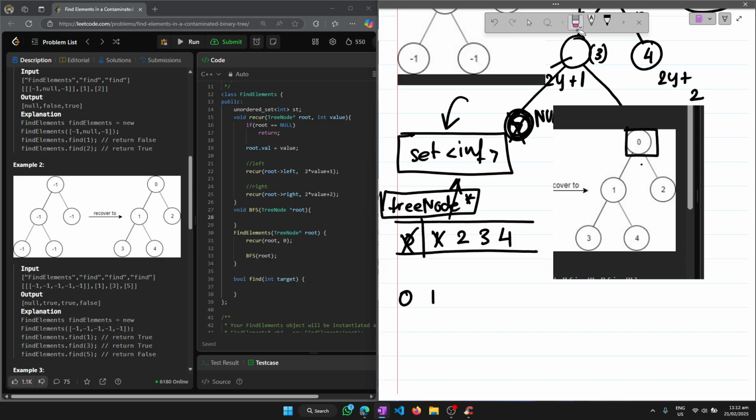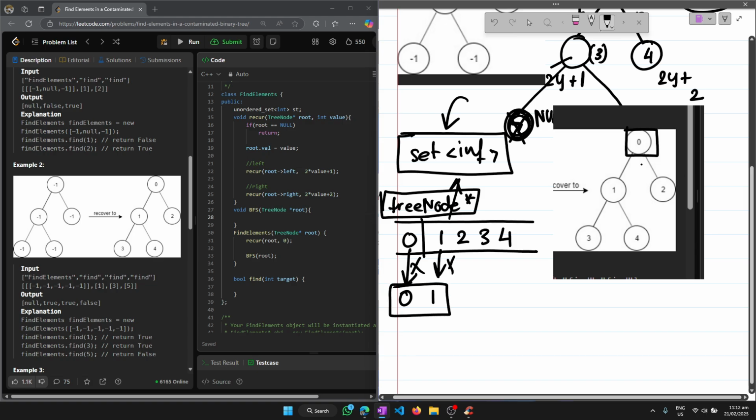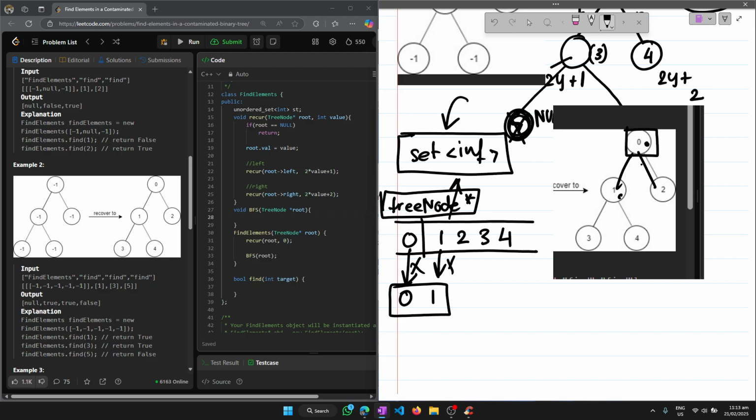Not actually. Will I have to remove these numbers from the queue? I would, because that's how we're going to explore, right? So yeah, as I'm exploring them, what I'm going to do is I'm going to remove them and then store them inside the set. Okay, so yeah, pretty basic logic. You are at this point, explore the children, then you explore the next thing, explore its children, come over here, explore the children. So that's basically how BFS works in very simple words. Let's implement that through code.